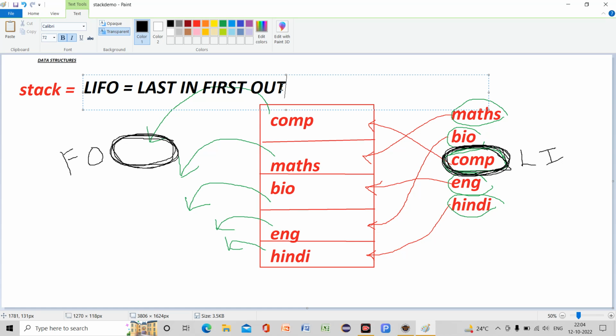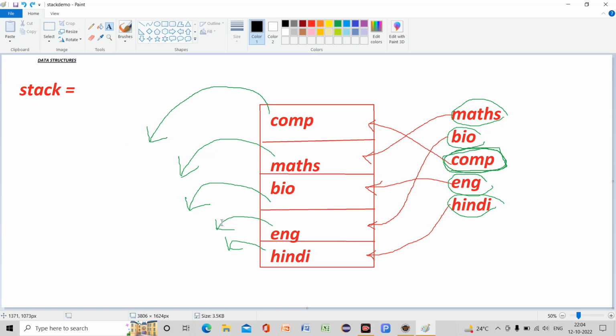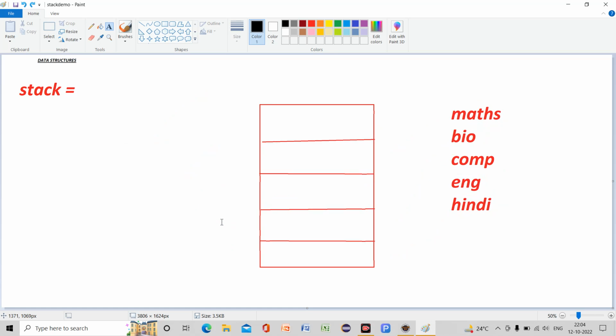Now, I hope this thing is clear to you. Now, moving to the important examples. Inside this whole stack, let us provide the index values.